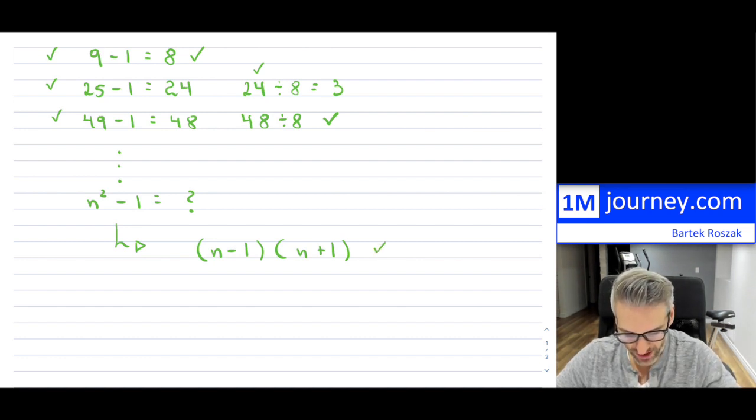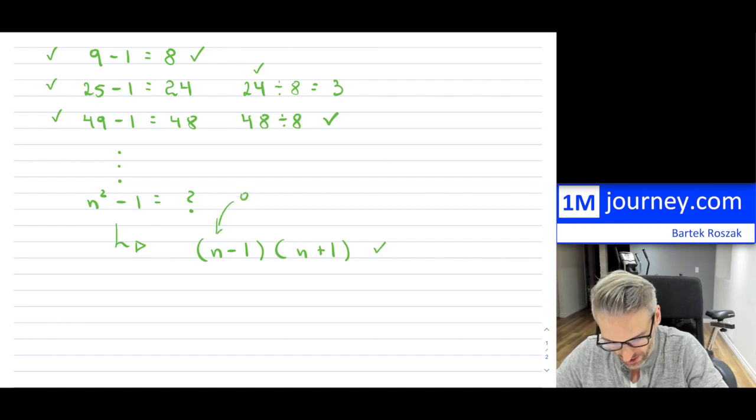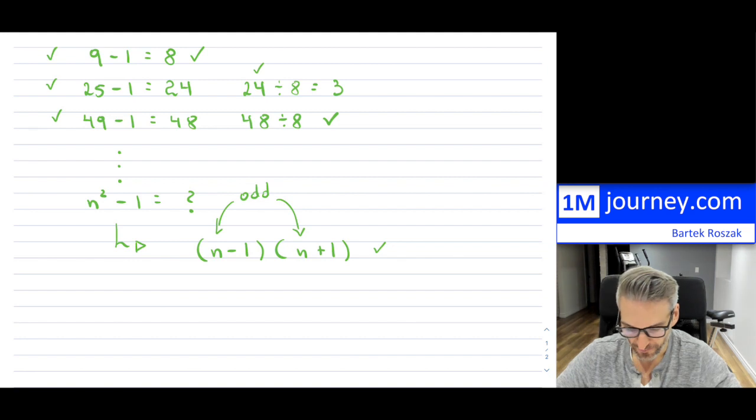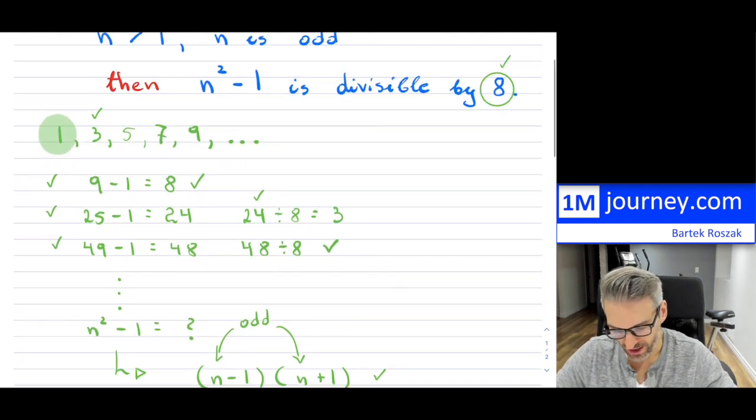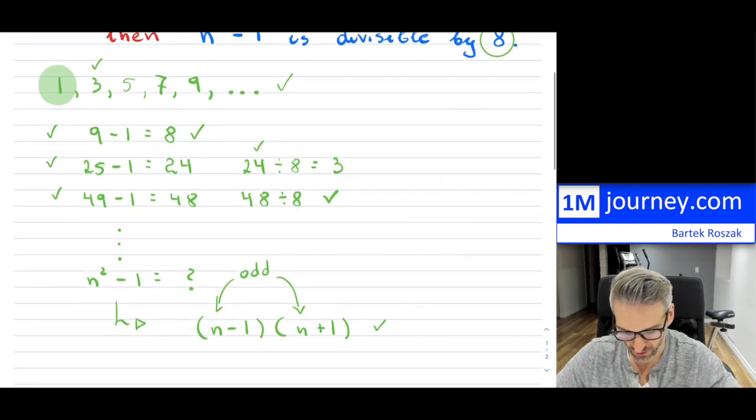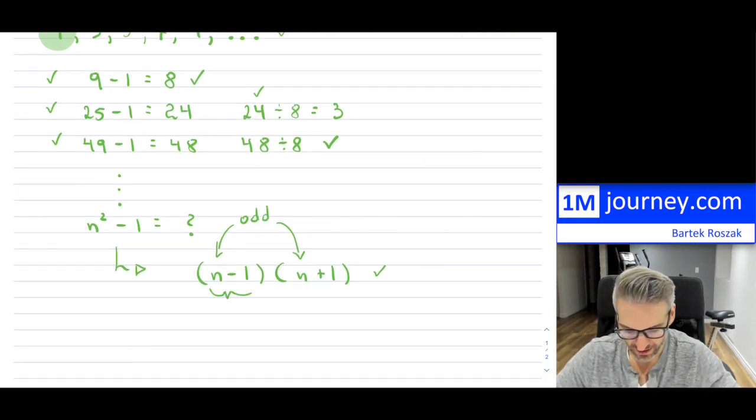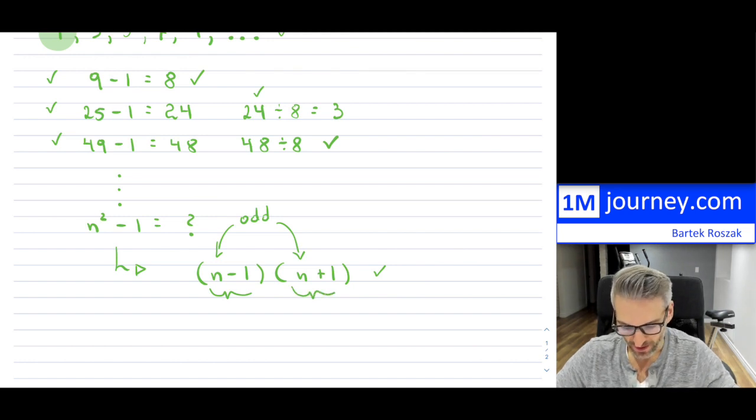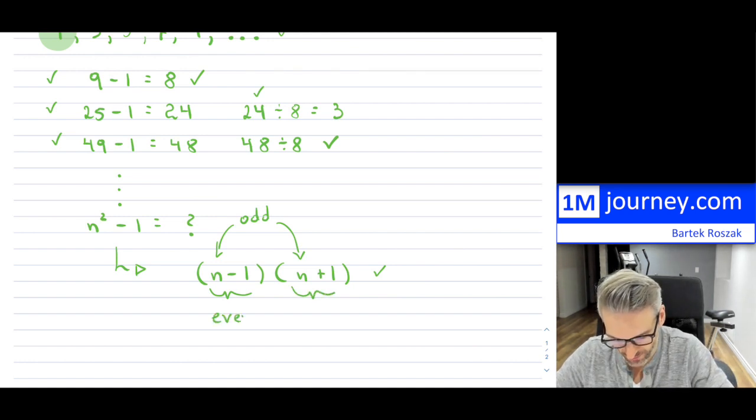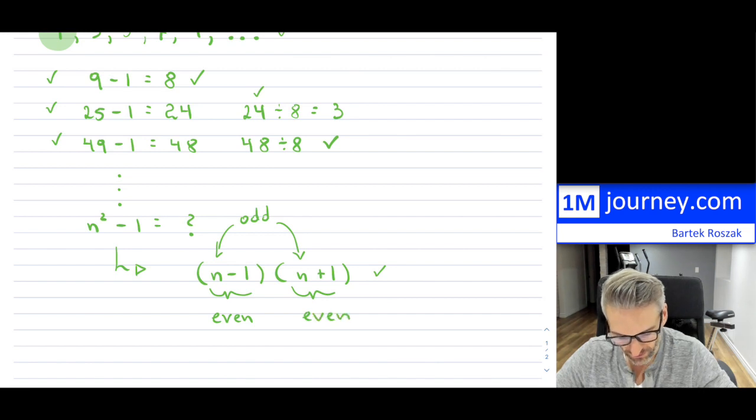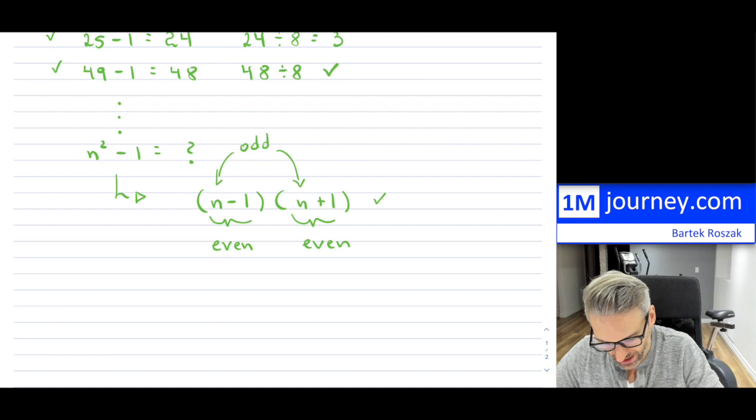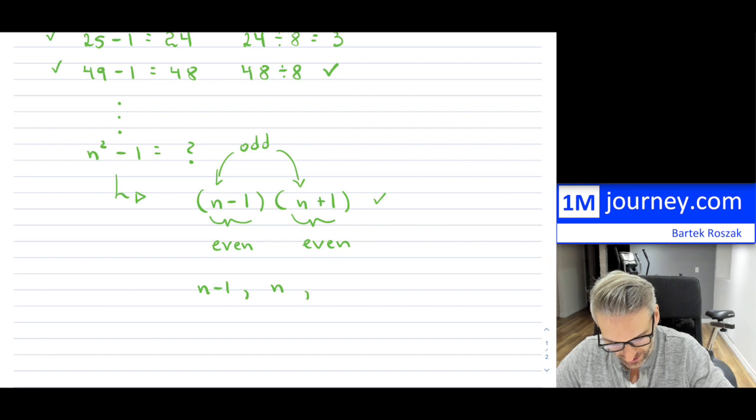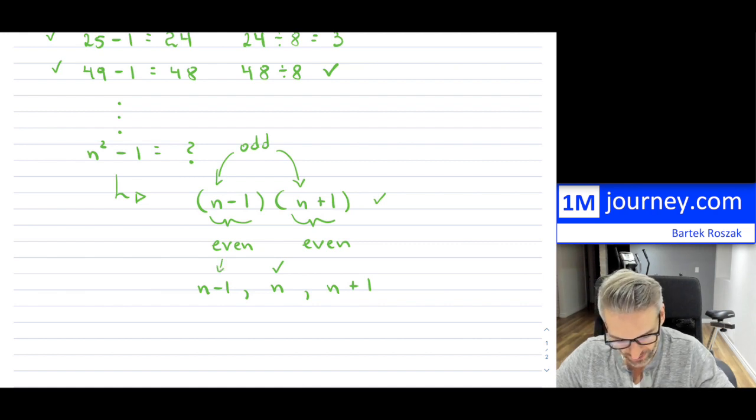Now, the reason why I do this is because I know that n is odd. So n is odd over here. And if you're going along, so if you have your odd numbers, and you now subtract 1 from it, or you add 1 from that, then that would actually mean that both of these numbers are going to be even. Because if we were writing these numbers out, we would get n minus 1, the next number is n, and then you would get n plus 1. So n is odd, which means when we subtract 1 from it, it's going to be even. And if we add 1, it's going to be even.